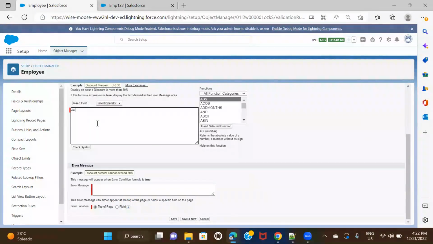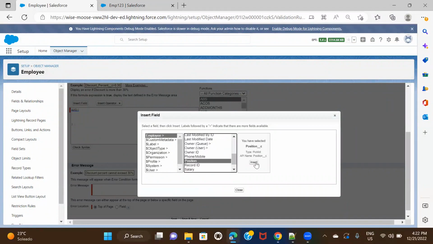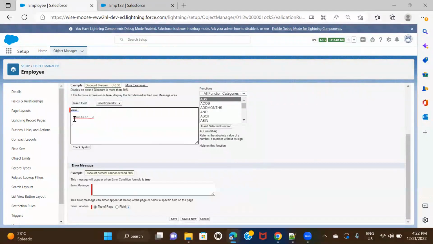So again, I need to apply AND, because if those two conditions meet, then only I want to fire the validation rule. So I will first search for position, insert. And as position is a pick list, I cannot directly write position is equals to, no, this will not be acceptable. It will give you a syntactical error over here.